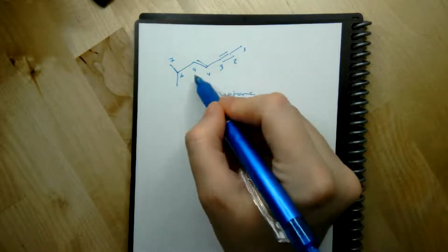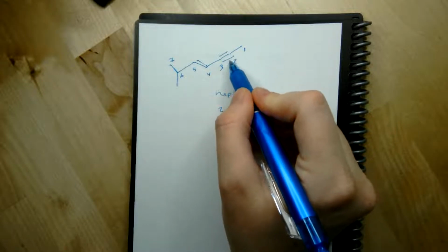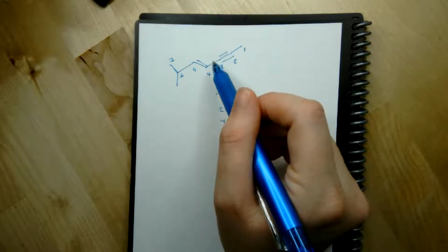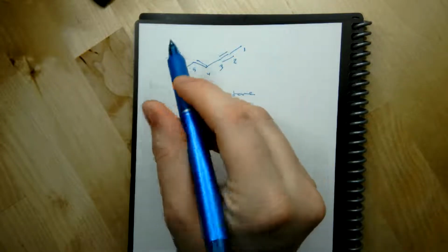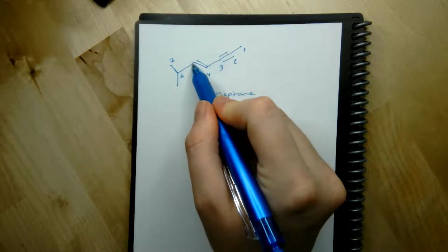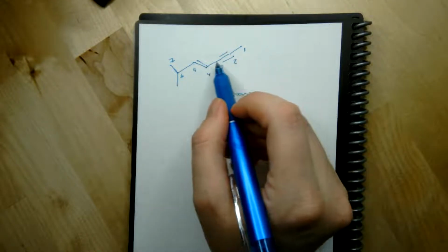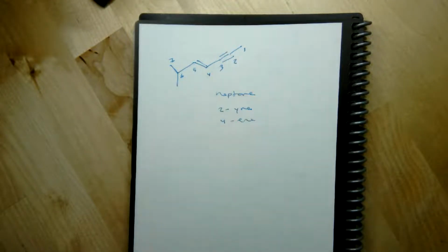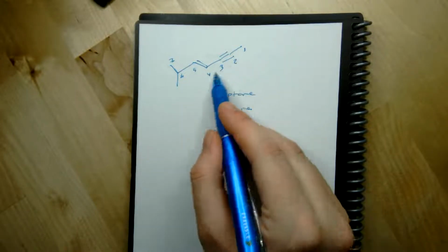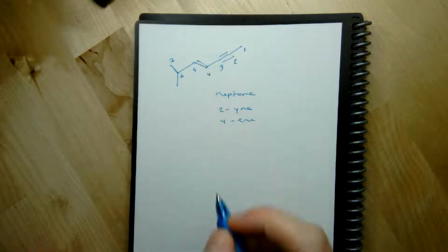And the reason I started numbering from this side is because double and triple bonds have higher priority. Really, double bonds have higher priority than triple bonds, but both of these have higher priority than methyl. So if you started from this side, 1, 2, 3, this would be 3-ene, but starting from this side, it's 2-ene. So I think they're close enough. Hi, oh, it's nice to see y'all. I think it's close enough that I would probably start numbering from this side. That's my thought.